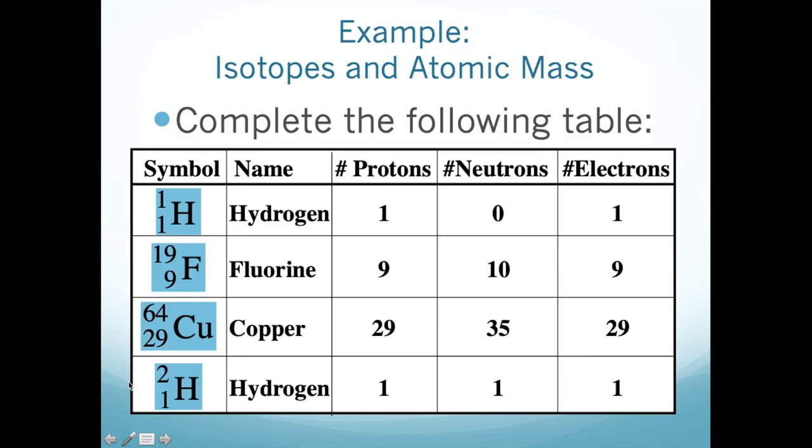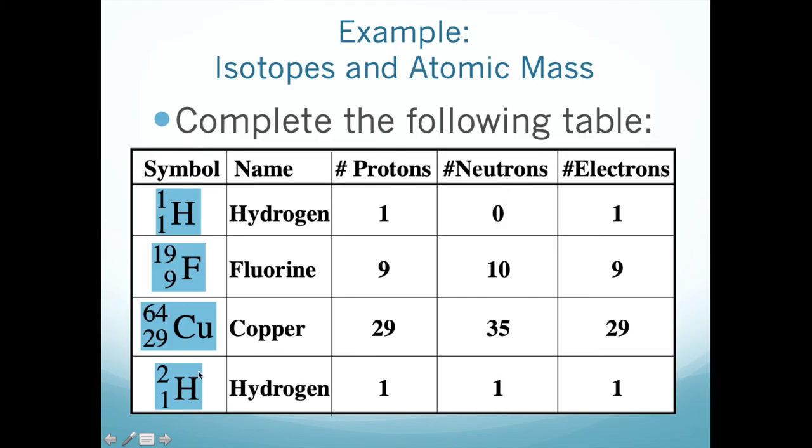Oh, by the way, if you're referring to different isotopes of the same element, typically the way you do that verbally is you say the name of the element followed by the mass number. So this is hydrogen 1 and this is hydrogen 2. This is copper 64, this is fluorine 19, and so on. But here with hydrogen, you can see an example of what it looks like to have different isotopes of the same element. They're both hydrogen because they have one proton, but they are different isotopes because they have different mass numbers, which comes about from them having different numbers of neutrons.